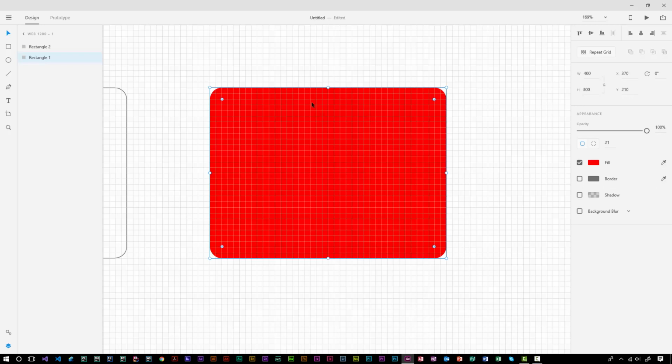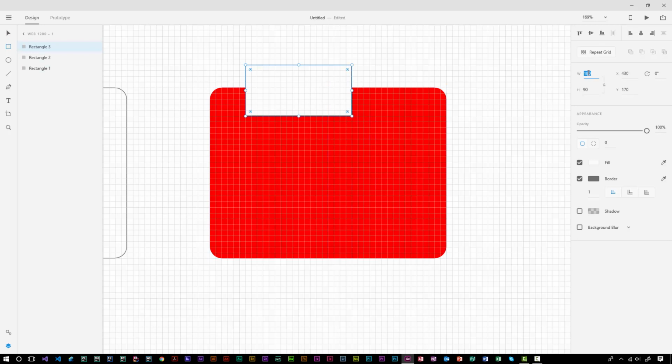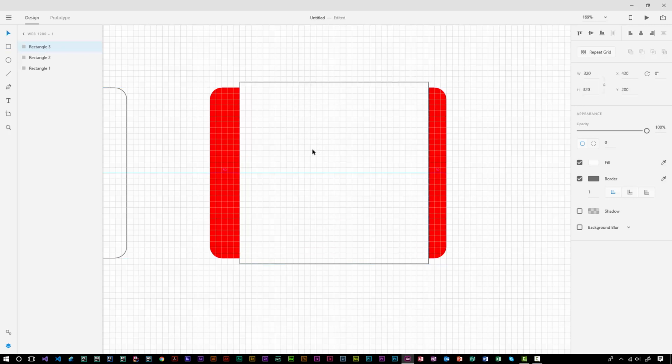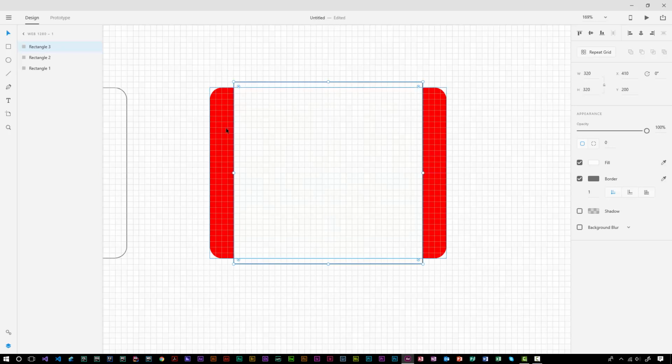Now what I want to do is create another rectangle. This one's going to be 320 by 320. Now it actually doesn't matter how high it is as long as it's higher than the rectangle itself. What really matters is that it's 320 pixels wide, so I can get it centered on top of this other rectangle so that there's 40 pixels on the other side.